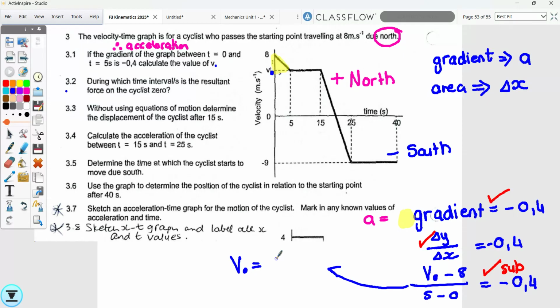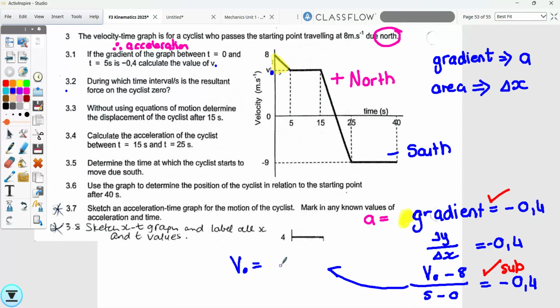Yes. Ma'am, I just wanted to ask, isn't change in y over x and gradient the same thing? Yes. So writing that change gives you 2 marks. No. Gradient: if we had told you that it's the acceleration, then that would give you another mark. Okay, so he is right. We won't give you 2 marks for saying the same thing. All right, but now the calculator work gives you 1 mark.